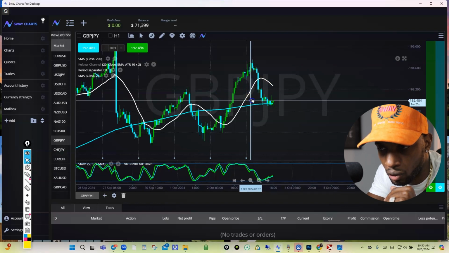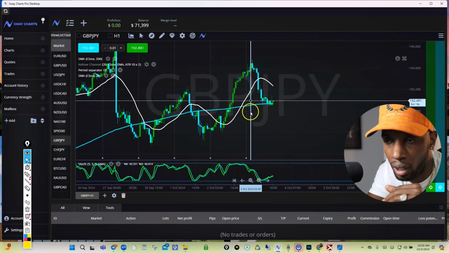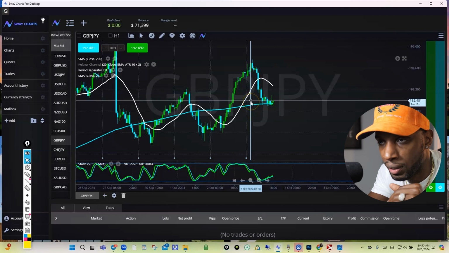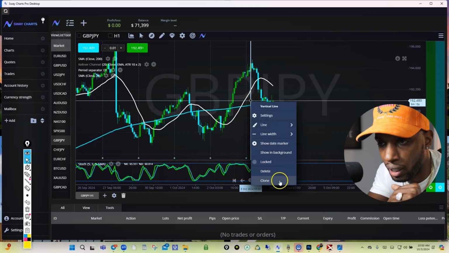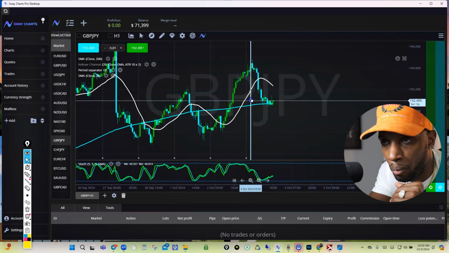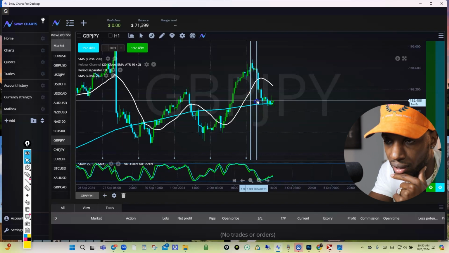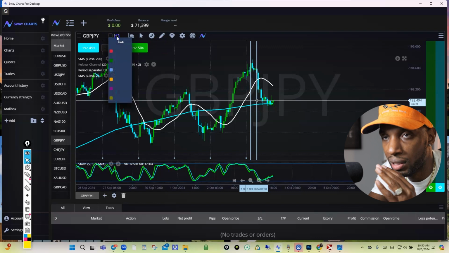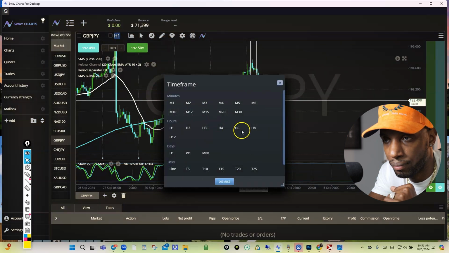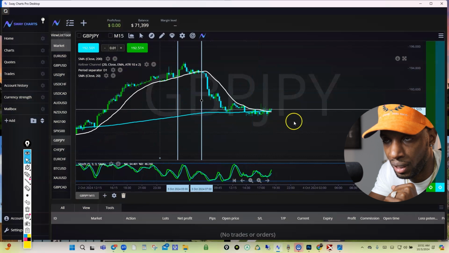Okay. So I'm almost there. That's about 3:07. That'll work. And then I will duplicate this. So I'll right click, hit clone, and then I'll move this one over to 7 a.m., which is New York session. All right, so we move that to about 7 a.m. right there. Boom. Now I go to the time frame that I'm going to trade, which is M15.